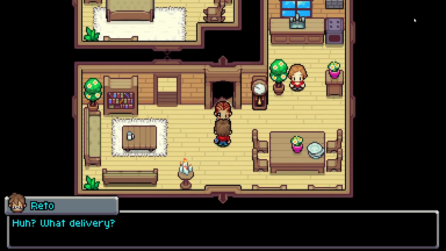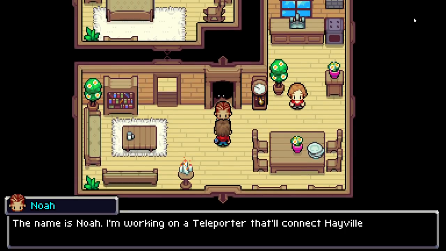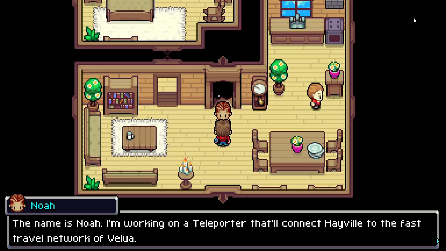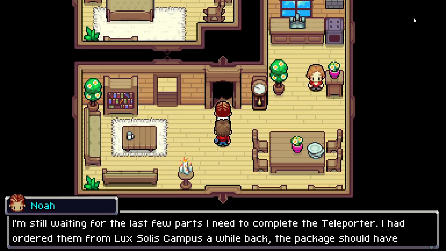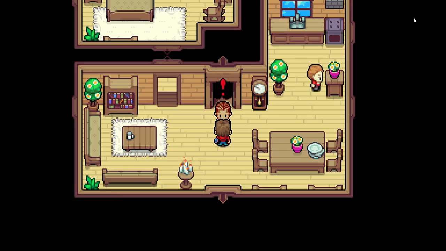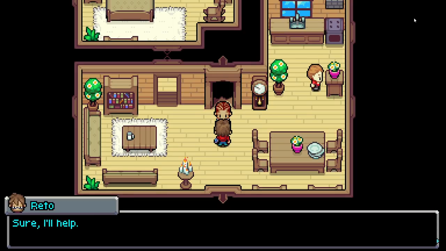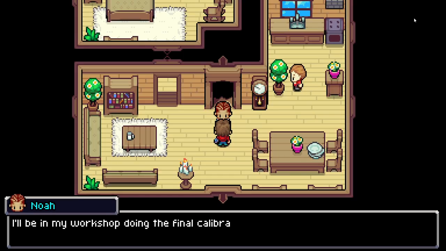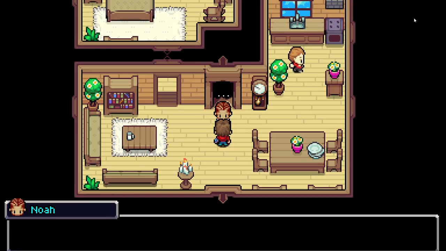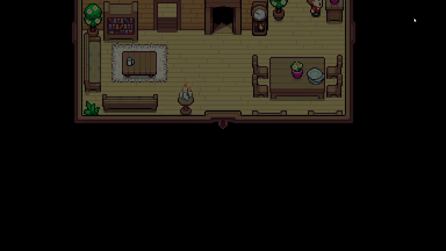Ah, my delivery. What delivery? Oh, I thought you were someone else for a moment. Sorry about that. My name is Noah. I'm working on a teleporter to connect Hayville to the fast travel network of Valua. Still waiting for the last few parts I need to complete the teleporter. I've ordered them from Luxo's campus a while back. The package should have arrived by now. Perhaps you're willing to help. Could you find out what's keeping my package? Sure, I'll help. Great, I ordered the parts from the market at Luxo's campus. Perhaps you could start there. I'll be in my workshop working on the final calibration. I'll be waiting for you. Oh, okay. Well, then, fine.